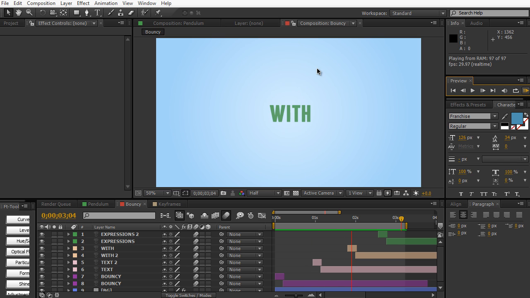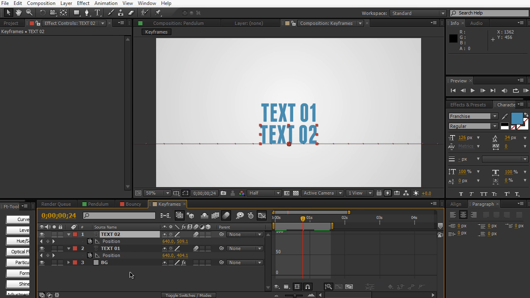So as you can imagine, if you did this in a very linear fashion, it would look very boring and very bland. But with the nice expressions applied to it, and if you mess around with the graph editor, you can achieve some pretty nice wobbling, more realistic, lively effects for your text or your layers or whatever you want. So let's go ahead and set this up real quick just to show you how you do this.